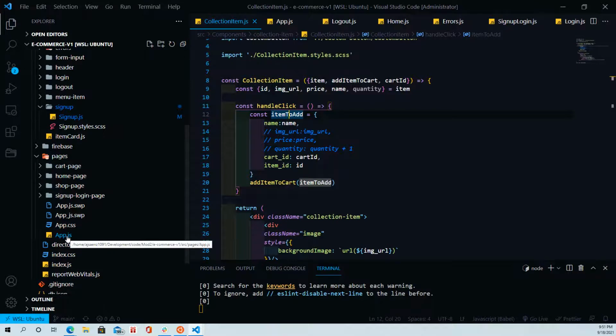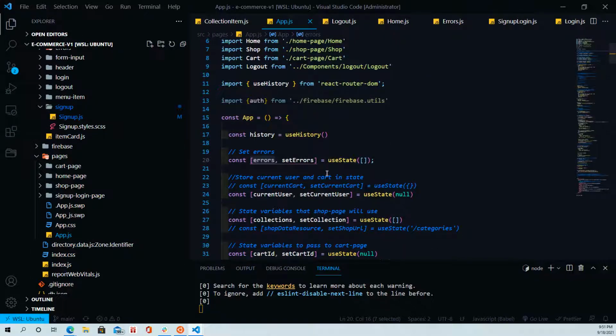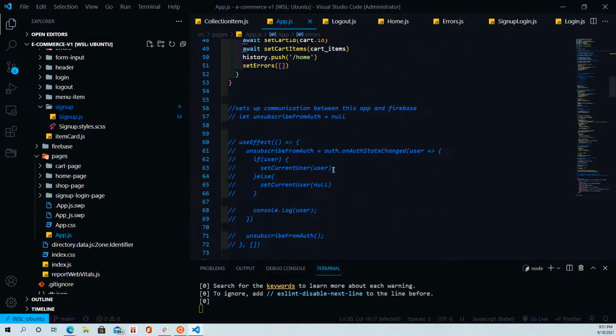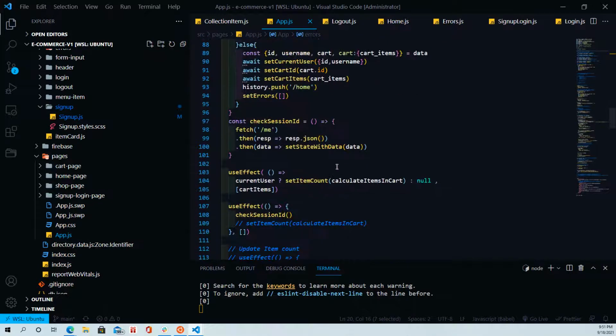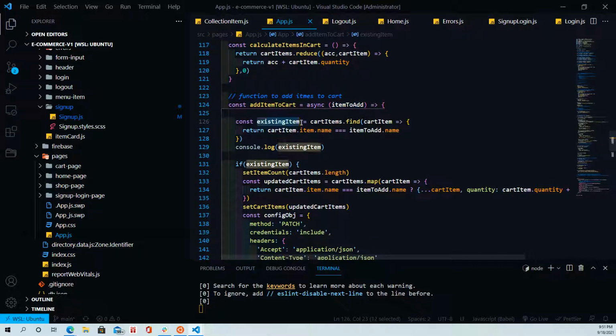So let's go to app.js and look at item to add. Okay, so add item to cart, right? We're going to grab the item to add, and check if the item already exists in that array that I showed you, if it's already in the front end.